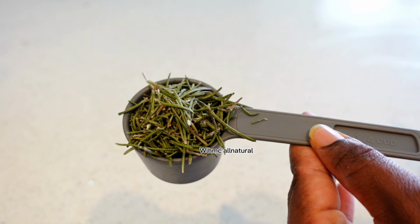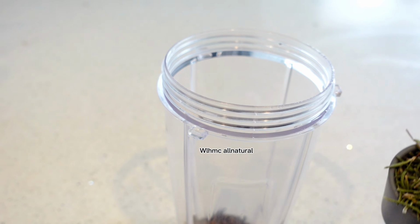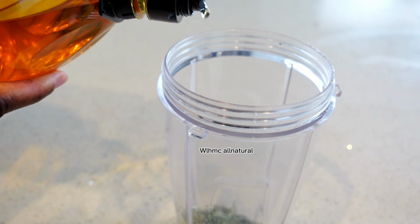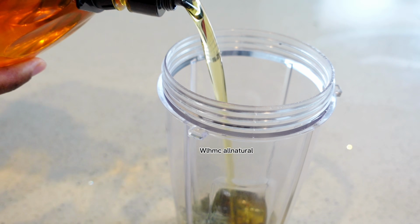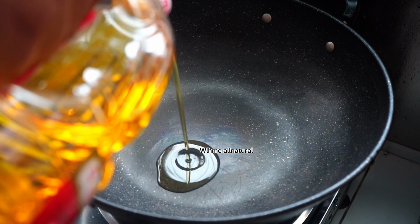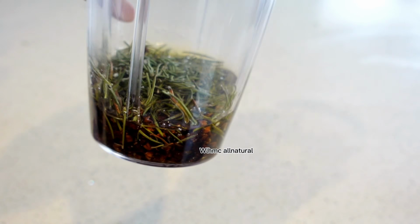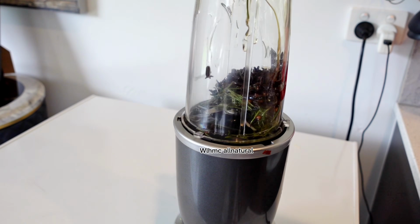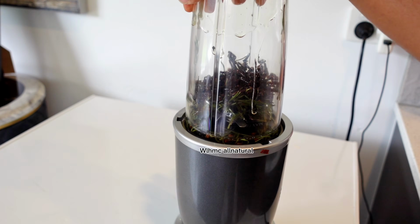Okay. So you're going to be using 1/4 cup of cloves, 1/4 cup of rosemary. This is very important. The measurements are very important. You're going to be putting 1/4 cup of oil, any oil of choice. Do you understand? Any oil. I did not measure the oil, but I'm thinking maybe it's about 1/4 cup. If you think that the oil is too little to blend, just put a little bit more.